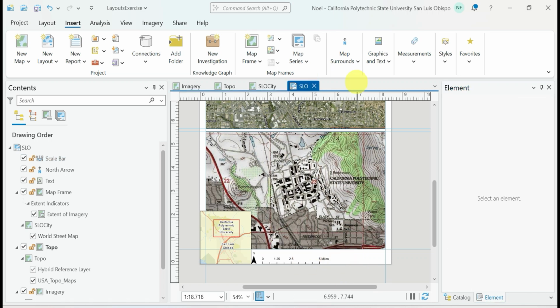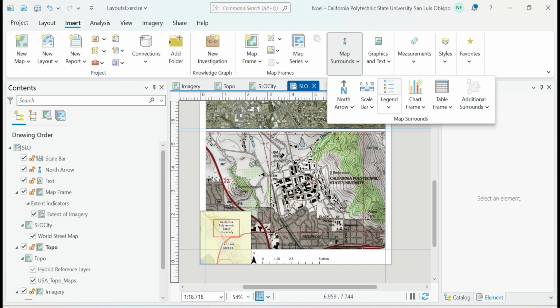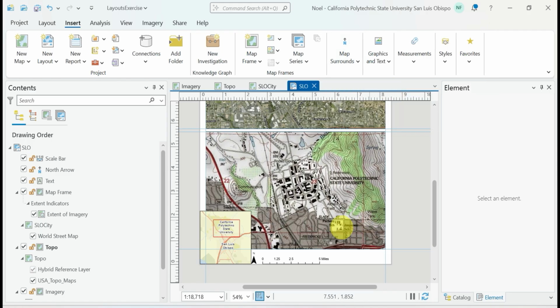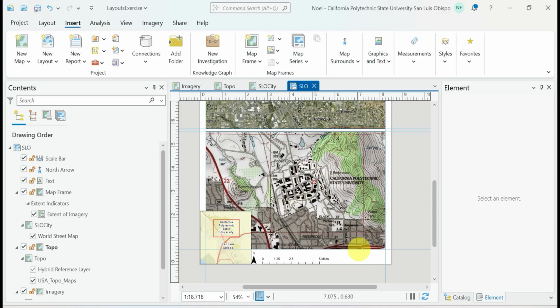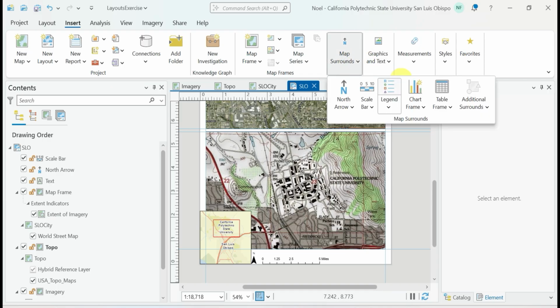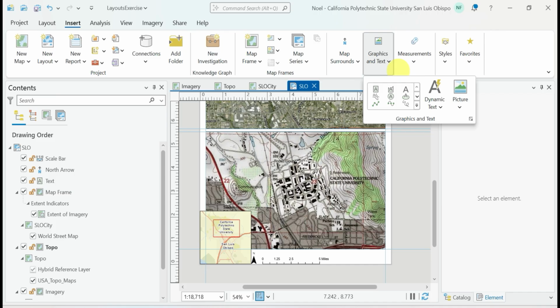Okay, we did the north arrow, the scale bar. Now we need to do the legend. And actually there is no legend for this one, right? Like, so if I add a legend, there's nothing here because we have no data since it's just base maps. So for this map, we don't need a legend. And then all we have left is a title and author.